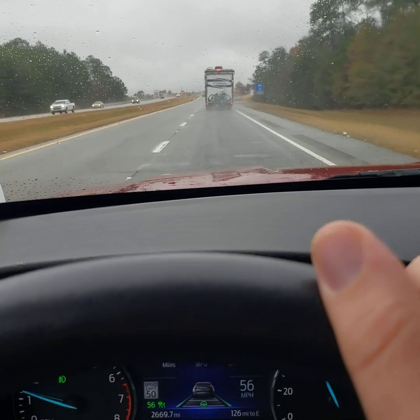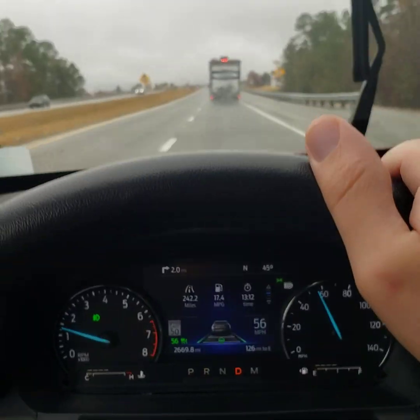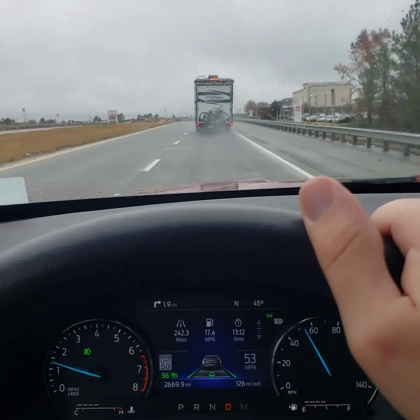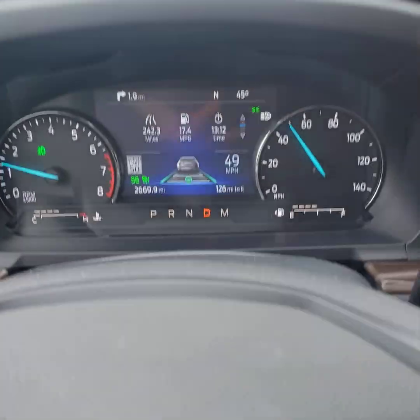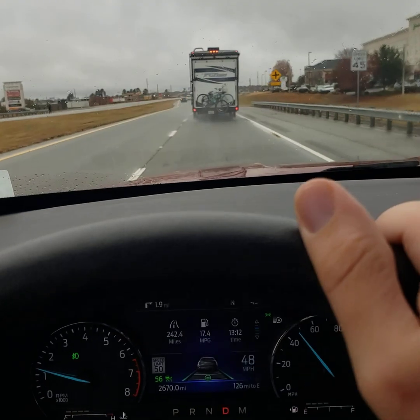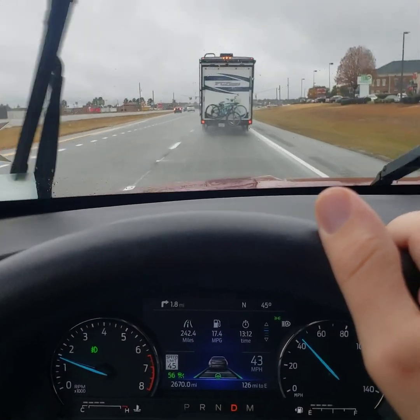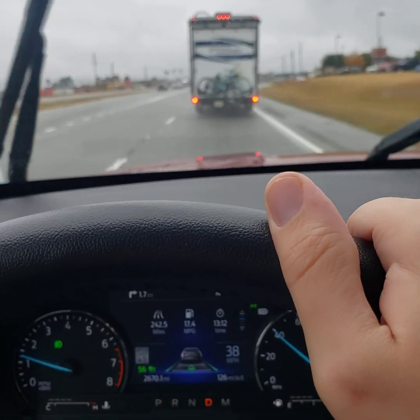Look at it — it's working perfect, keeping me exactly where I want to be. I want to see one more time if we get to a red light so you can see it go to a stop and then take off all by itself. We're slowing down again. They're slowing down, I'm slowing down. They brake, I'm going to start braking — see, catches them real quick. They're going to back me down. More brake pressure, slowing me down quicker. Again, nothing on the pedal.